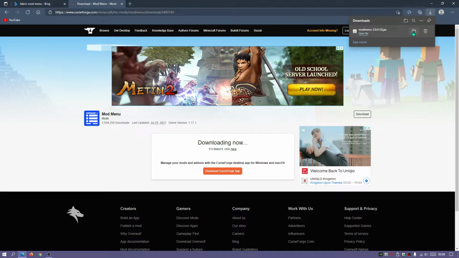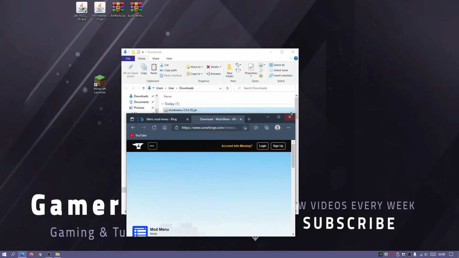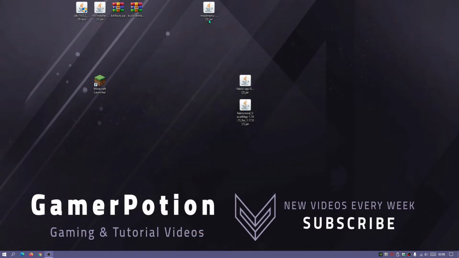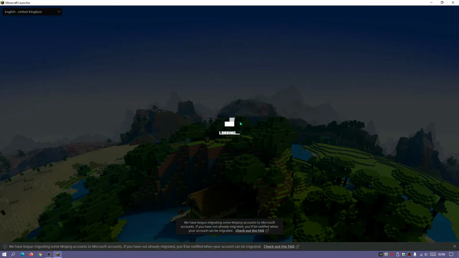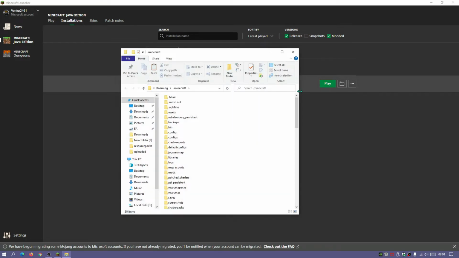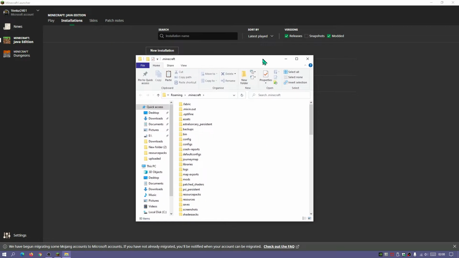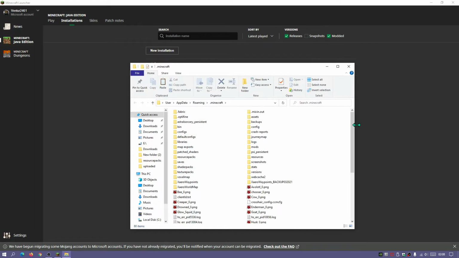And I'm also going to place this file on the desktop. So let's close this down and let's put that on the desktop. So as you guys can see, I've got 3 different files here. And what we need to do now is open up the Minecraft launcher, and we're going to quickly just put that into the mods folder. Like I showed you guys, this is how we install mods in Minecraft after we've installed Fabric and stuff like that. Basically, even if you were using Forge, this is how you would install the mods.